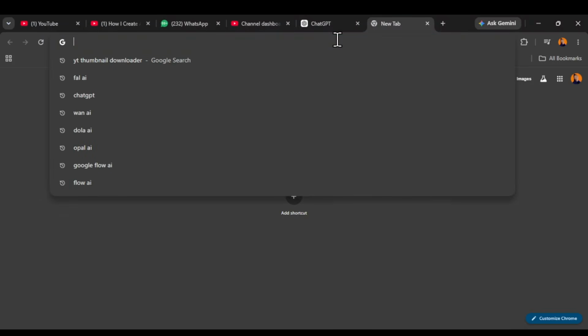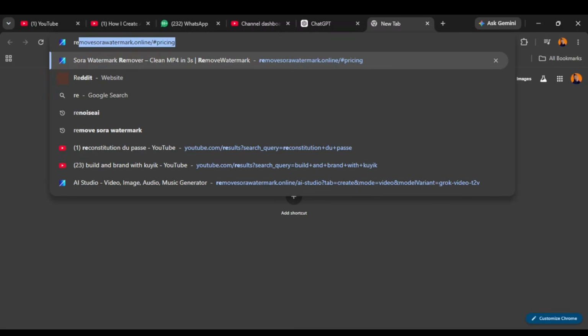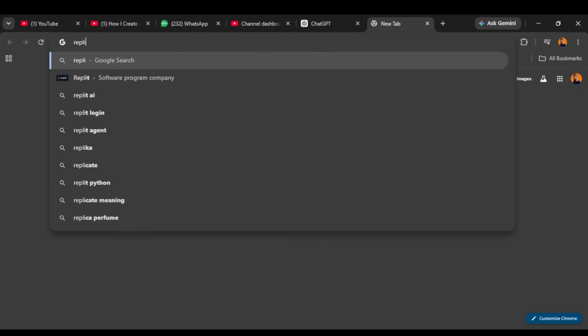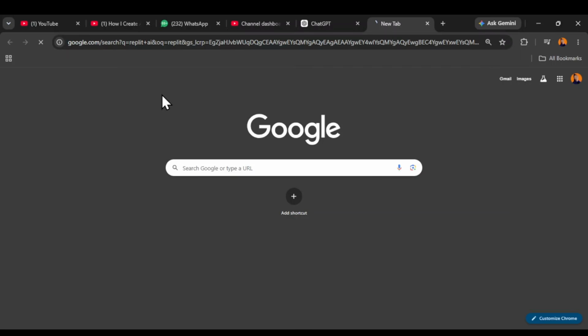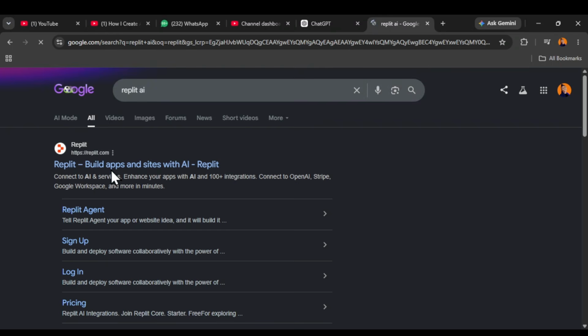All right, the first thing you need to do is open your browser, whether Chrome or any browser of your choice, and type this. Let's do this together. It's AI. Okay, now we want to use this. Please pay attention to the logo always, because if you click the wrong one, you will not get the necessary result. Okay, so I'm going to click this first one. Check the logo here.